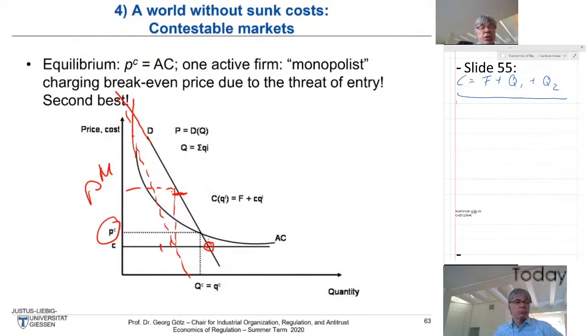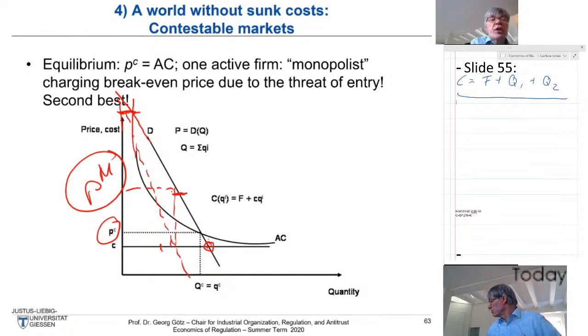The monopoly price, as we had it here, is not sustainable because it could be undercut. However, the important point, and what you will learn in the assignment, is that if you solve for price equal average cost, there is another solution not really depicted in Josko's diagram, up here, where you also have price equal average cost, because you have two intersections of the average cost with the demand curve. Of course, that's not a solution either. The incumbent would break even and make zero profits, but an entrant would enter here and charge the monopoly price. So this is, again, not sustainable. That's already it.